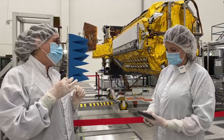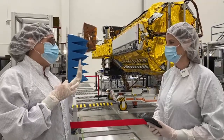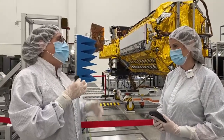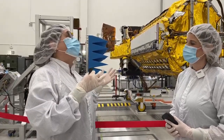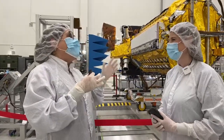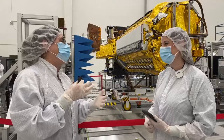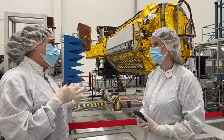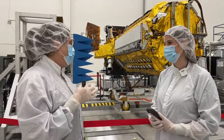That's probably one of the most challenging requirements, to make sure that we can do these change measurements at the centimeter level. That requires a super stable system. So we spend a lot of time making sure this system is very stable over time, over temperature, over all environments. So that's another key thing. And then the last thing is that we have a lot of data. You heard that we are generating a lot of data for this system. Enormous amounts of data. 40 something terabits of data a day. After processing, it's like 300 or 80 terabytes a day. So it's a huge volume of data that's completely unprecedented. And so it's just different than any other mission. We've never generated this much science. And then the other interesting feature of this system is the big antenna.